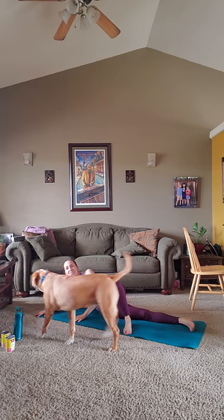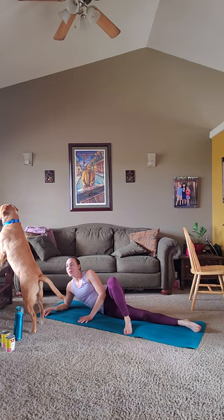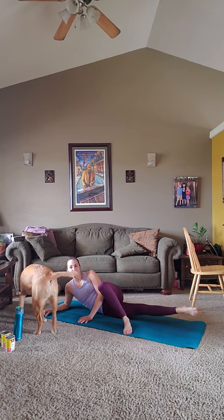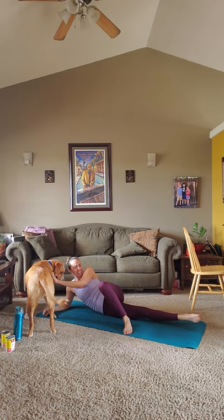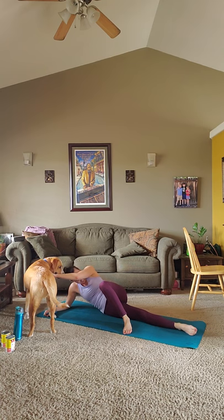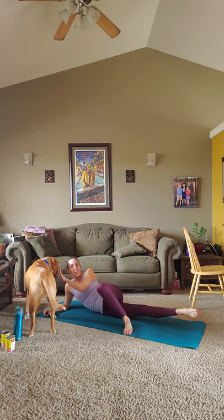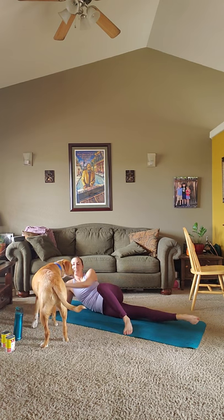All right, take the left foot in front. We're gonna point that bottom foot. Micro ups and downs. Up and down. Up and down, Charlie. Oh my goodness. Circle, hold it up. Circles, circle, circle. Go lay down.